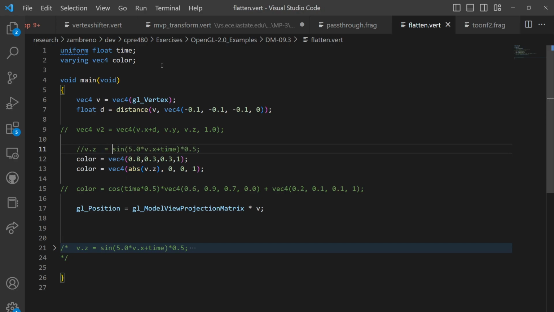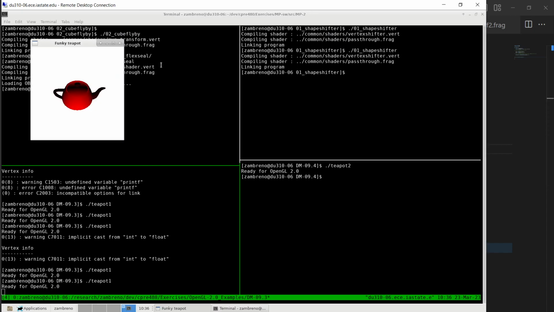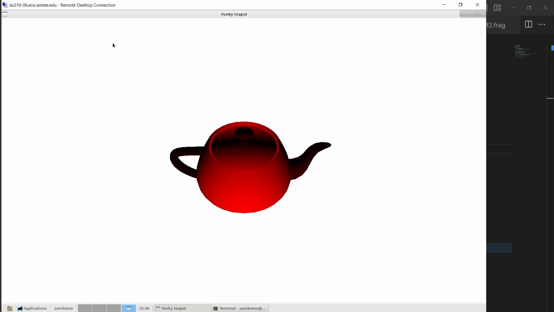Okay, so v.z should be the initial depth value. Oh, cool. That tells us something about what our depth information is here and where the camera is located, because this application is not even that easy to change the camera. So there are two things you have to wrap your head around. This doesn't look like Z information when we're staring at it, but that's the Z as the geometry is specified, and then the geometry gets moved by that transformation matrix.